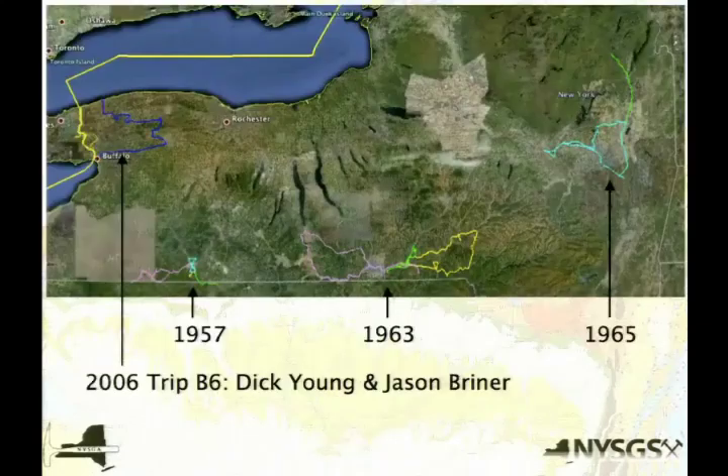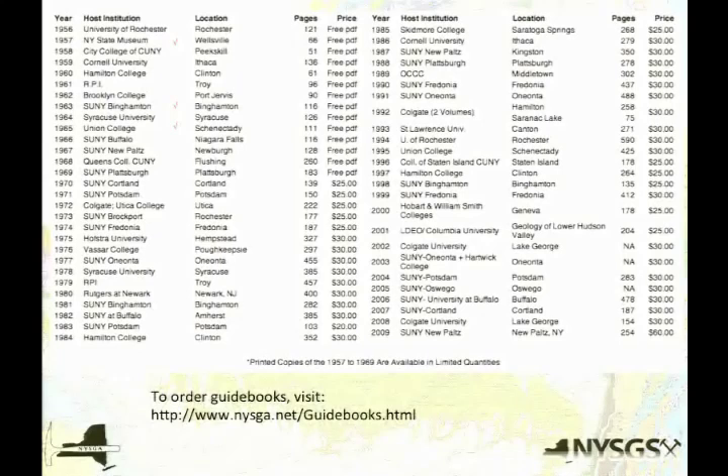If you look at the ones I did first — not surprisingly, the last time there was a New York State Geological field trip in Alfred was 1957. We don't have the infrastructure or personnel to actually pull this off, and that was another reason I thought, what could we do? We could play with the computer all day — and so that's what I've been doing. Those squiggly lines are the field trips led in '57, a bunch from Binghamton in '63, another bunch from Union College in '65, just more or less testing the market. The market is kind of big.